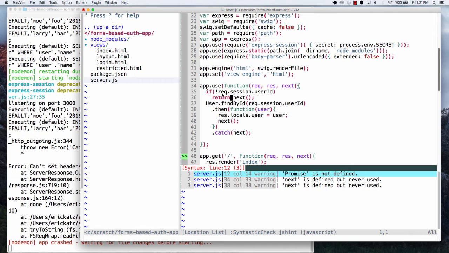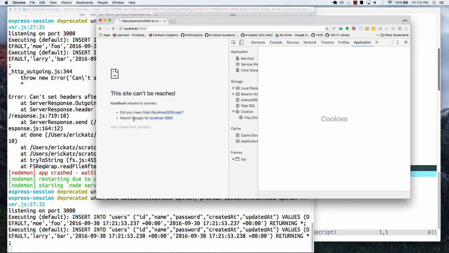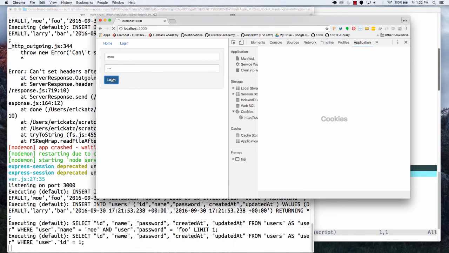So this is where I end up putting a return in this callback to end up getting out of here. Let's let this reload and let's test this one more time. Now if I log in and I say mo foo, you'll see that I have these other links here.